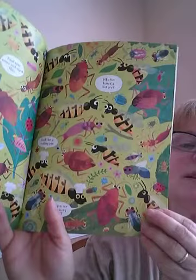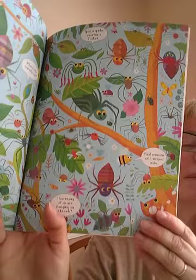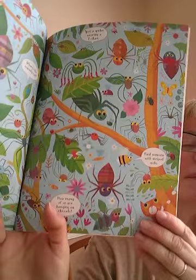We have several other pages with other things for us to look and find — like who's wearing a superhero mask? So this is our Usborne Books and More book and jigsaw puzzle combination. You're going to get the book and you're going to get the puzzle. Happy reading and building!